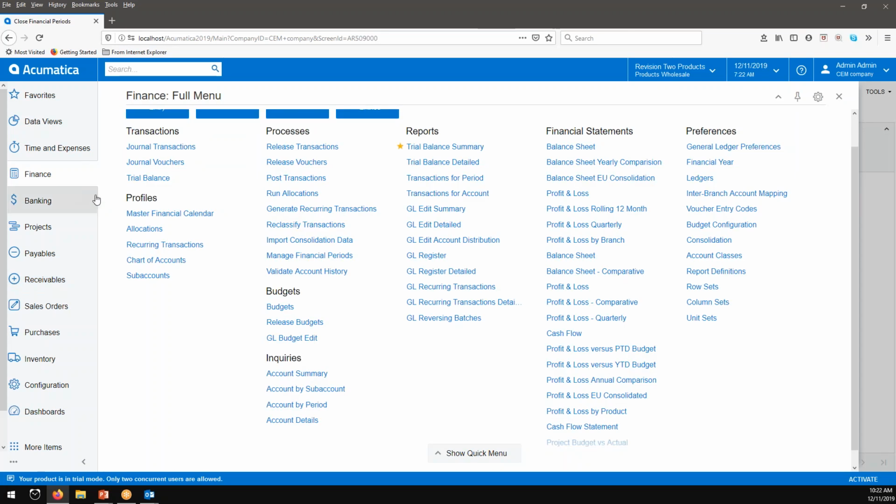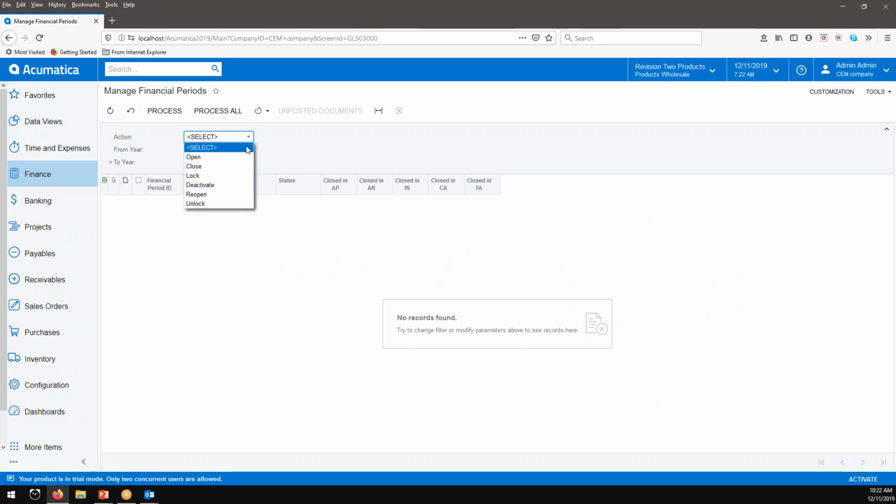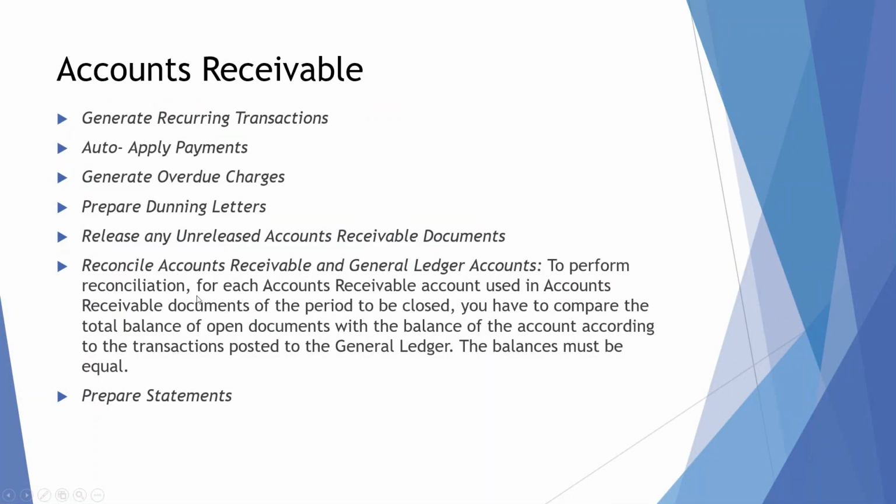If I go back to Finance and I go to Manage Financial Periods and I say Close and I look at 2019, you can see that AR has been closed. So that's the process you would want to go through in receivables.